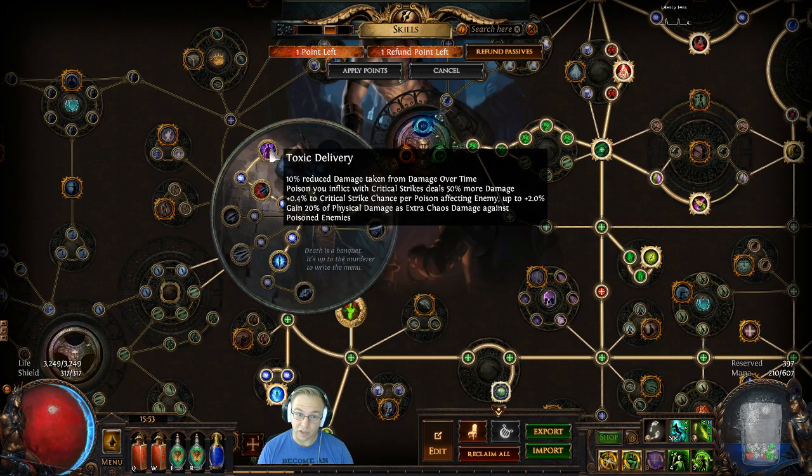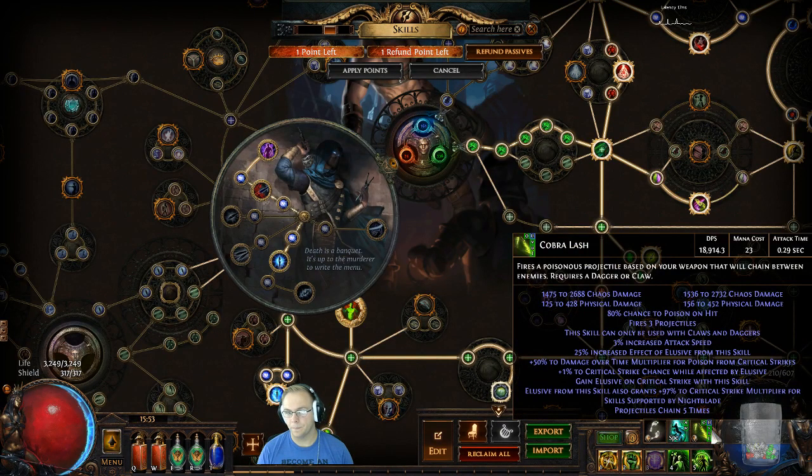Toxic Delivery is really good. Critical Strike Poison is a 50% more multiplier. This is pretty mandatory. That's ridiculous. Flat crit strike chance per poison up to 2% is also nuts, and physical as extra chaos against poisoned enemies. So as you can see right here, our chaos damage is stacked pretty high, with all of the extra damage that we get from our physical and our flat chaos damage, etc. So you're scaling as much chaos as you can, and Cobra Lash is ridiculous.